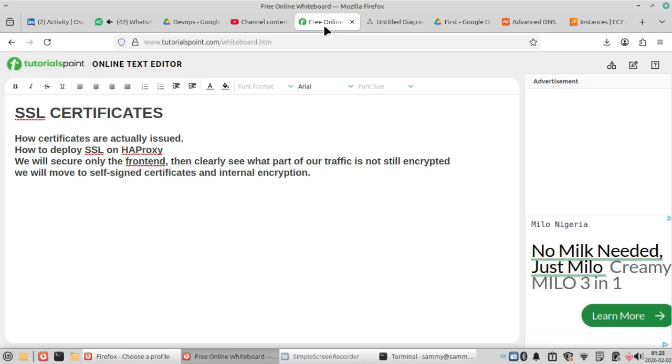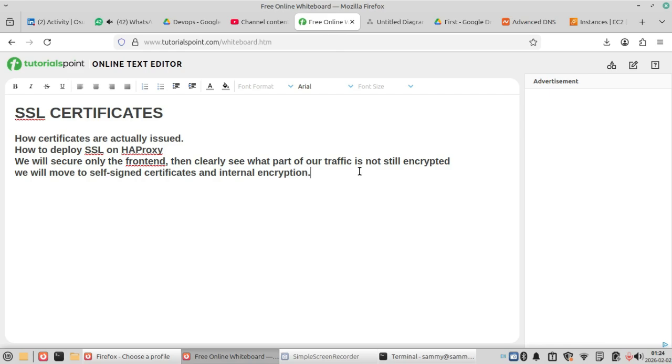So the importance of traffic encryption cannot be overemphasized. But one very common mistake I see is that people think SSL is something you just turn on once on your website or on your server, and then you are done. But in real infrastructure, SSL is a part of your architecture design.